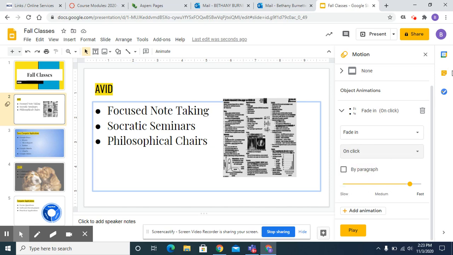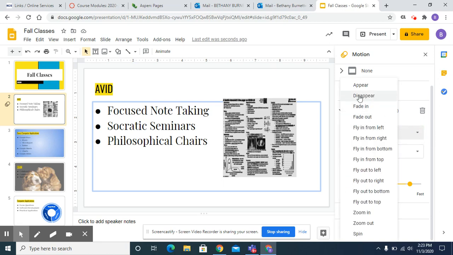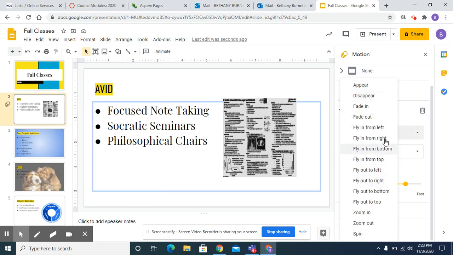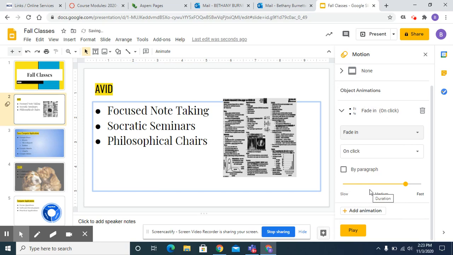But when you're giving an effective presentation, most likely you're going to want to talk in between your bullet points and kind of fill in information with your verbal presentation. So you don't want your presentation to just keep going without you. So clicking, I think, is the best way to go. Now, if you don't want it to fade in, when you drop down here, there are multiple different styles of animation. You can fade out, to the right, out to the bottom, fly in, appear, disappear, spin, and so on and so forth. But when you do that, you're going to want to make sure it really enhances your presentation and it's not there just to be silly.